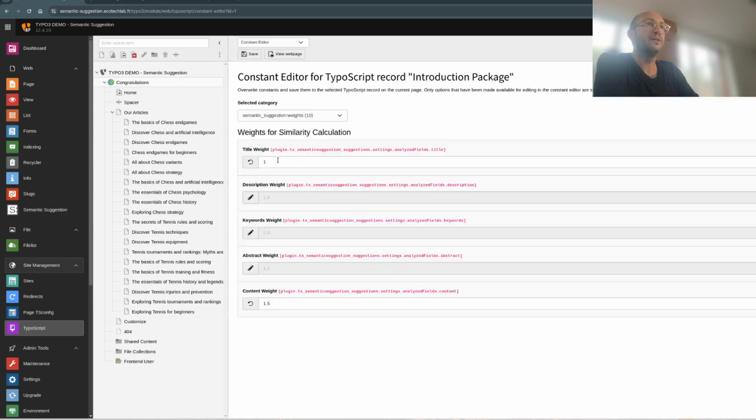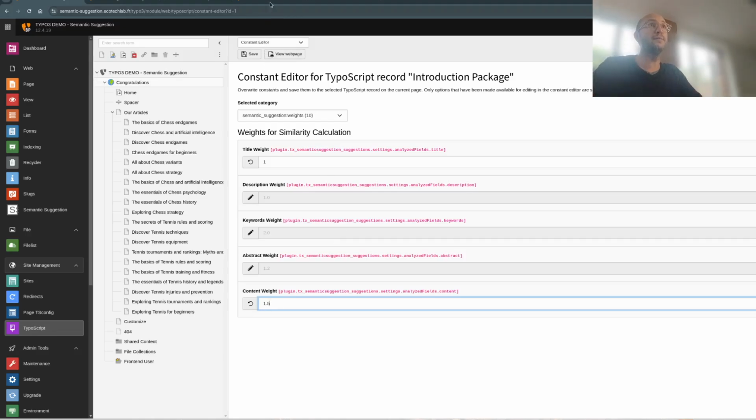And here you can change the weight that you want to be calculated in the algorithm of similarity. If you want your title to be very important, or if you want your content to be very important, you just change the weight here and it would change the way the similarity is calculated.